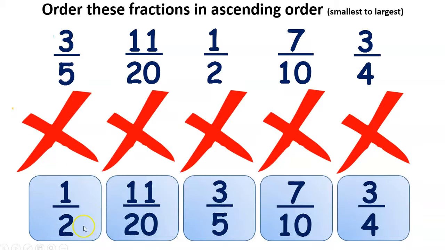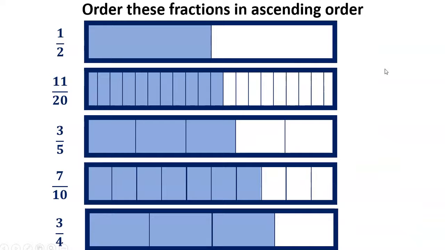So I have just ordered the fractions from smallest to largest in ascending order, and I've kept the original fractions that were provided to me. It does involve a few steps, as you can see. Just looking at it graphically, I've got 1 over 2 or a half, I've got 11/20. Now, when they're drawn like this, it's easy to compare and see which one's larger.